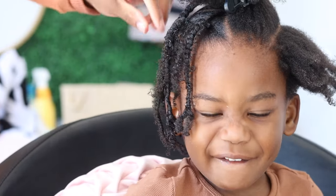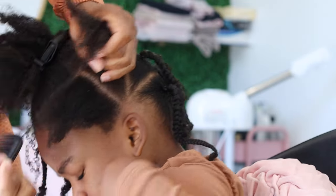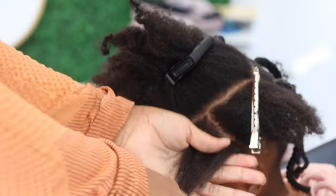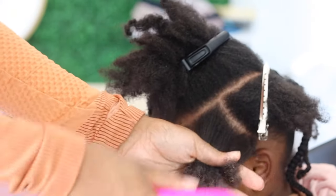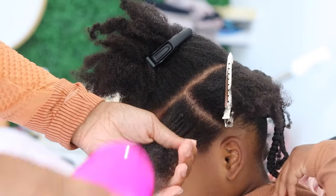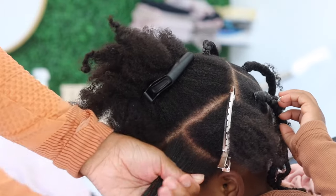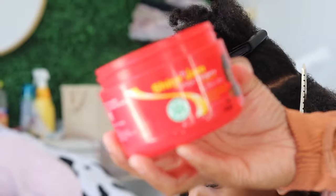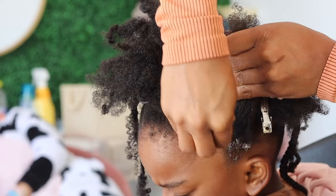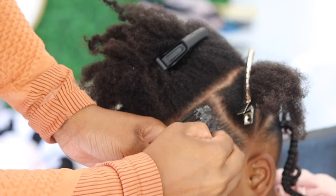Show it out. So once Zari finally stopped playing, I could get down on these parts, and y'all see, I'm just doing ponytail type sections. This is not a real box braid tutorial, okay? We're giving the look, but we're not doing box braids. We're doing what's easiest, to get in and out. So I'm going in with that shine and gem, and I'm gonna use that for every section to slick up and sleek up.